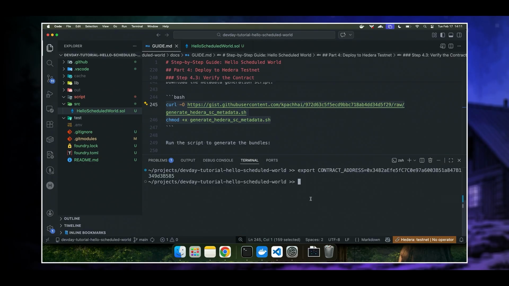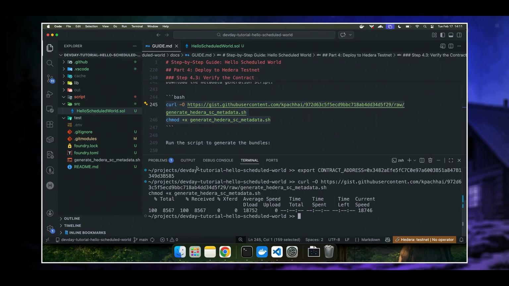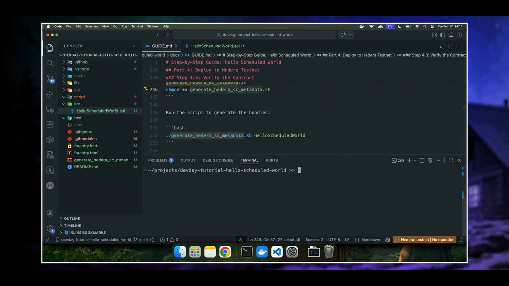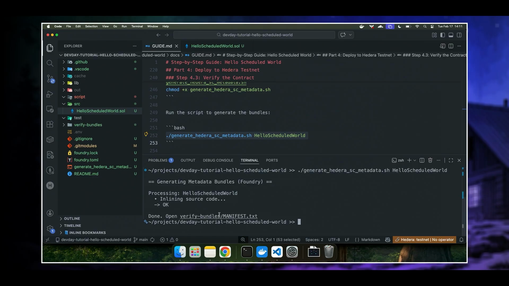So I'm just going to copy this, and all it's doing is making the metadata generation script available to be executed. And then I'm going to generate this. All right, now you see here, this is the metadata JSON file.